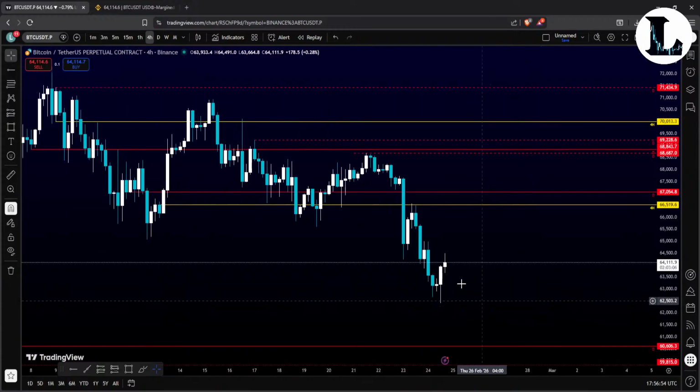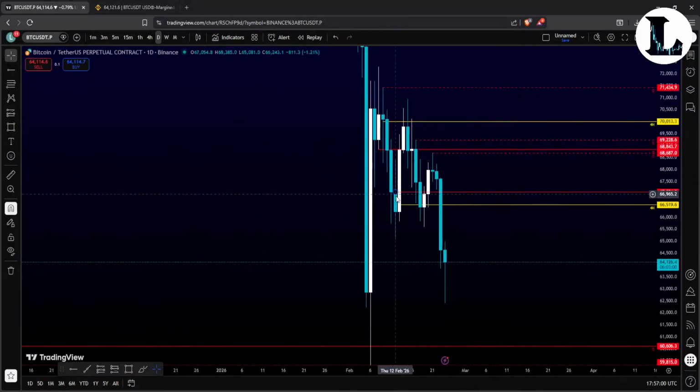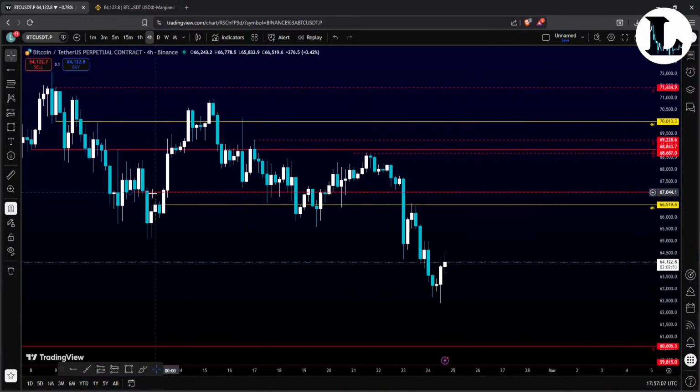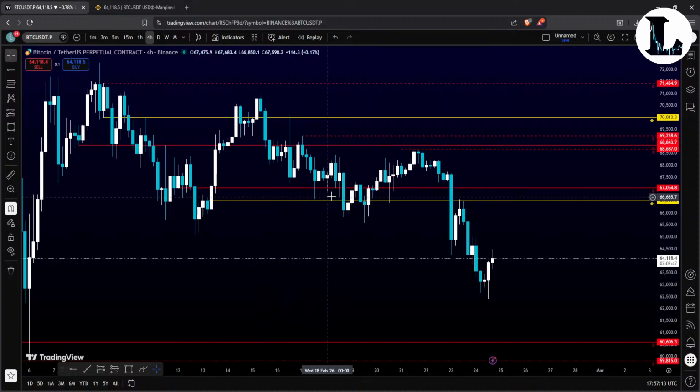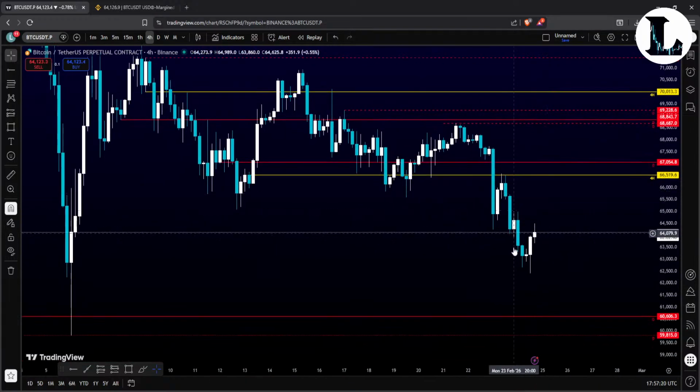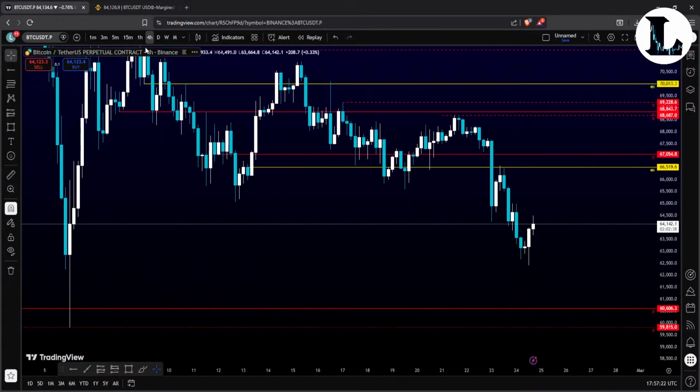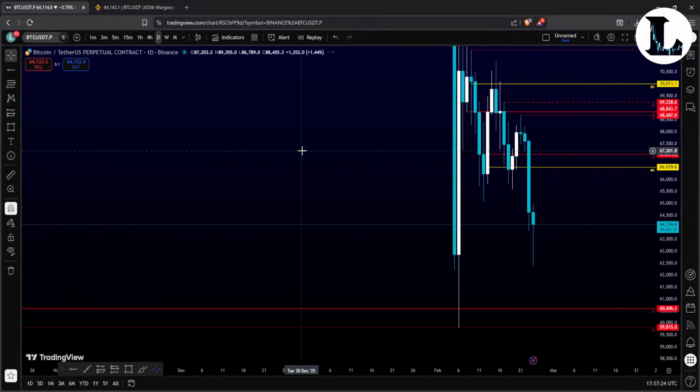So previous big support turned into resistance, right? I don't believe that daily turned into a big resistance, even though it was supposed to be a good support. We fail a lot there, and I believe the 4-hour was much stronger than the daily. And you can see that this is just price action, my friends, just price action.